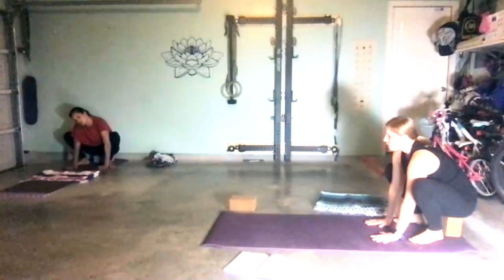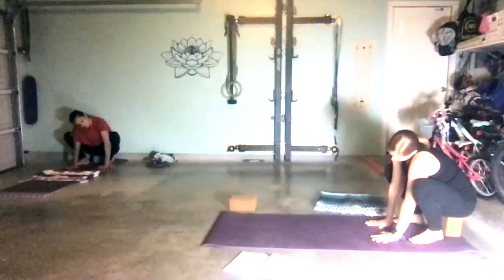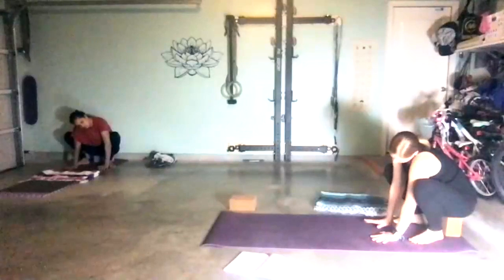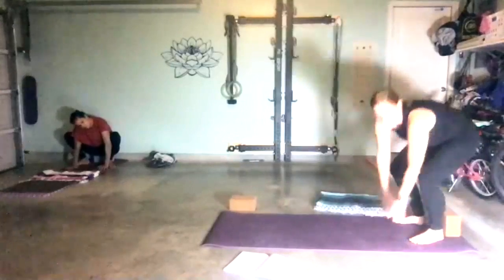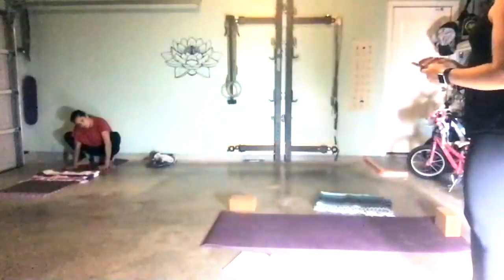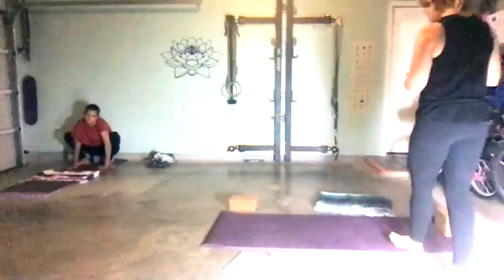And slowly bring the head back to center. Take the left ear toward the left shoulder. And bring the head back to center. Take the chin up to the sky. And chin to chest.